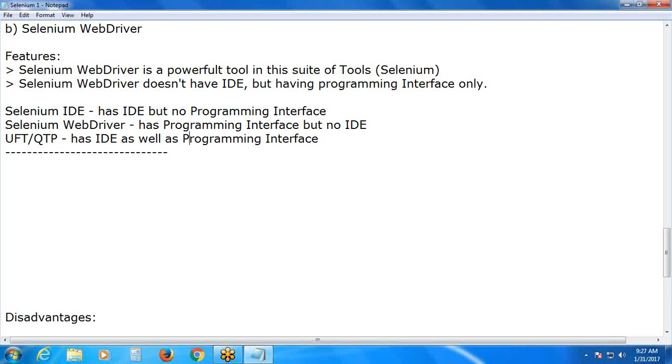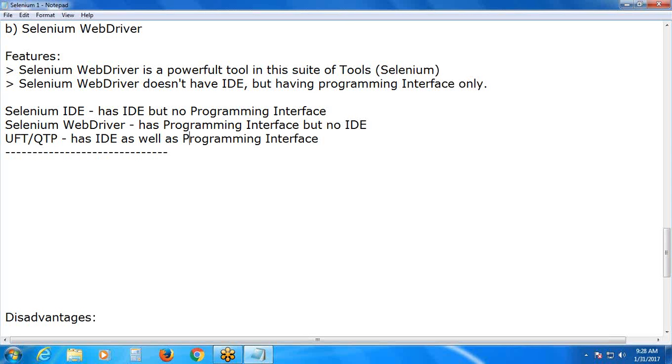UFT may have an IDE as well as a programming interface to create and execute tests or test scripts, but you can achieve each and every test operation in Selenium WebDriver by writing code. Okay, it may take some more time and effort than UFT, but you can achieve each and everything.